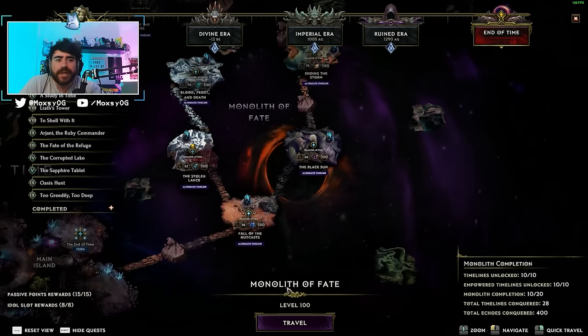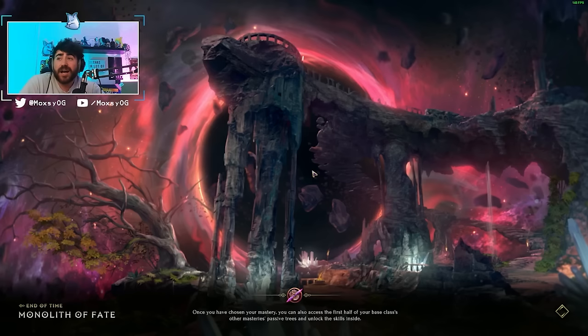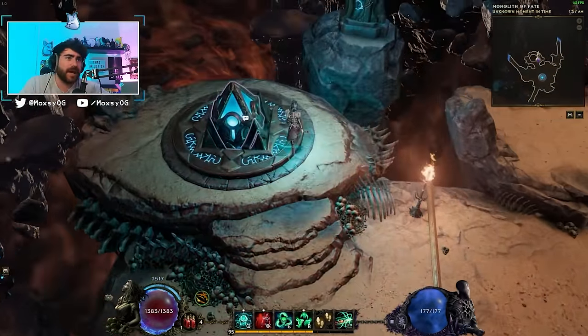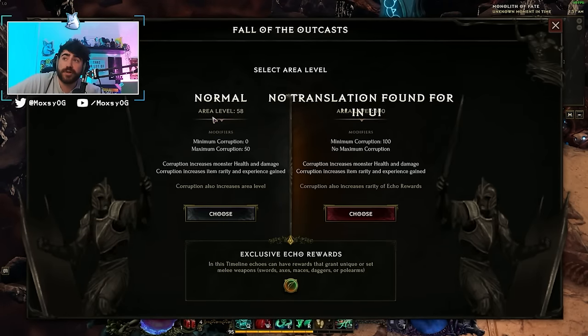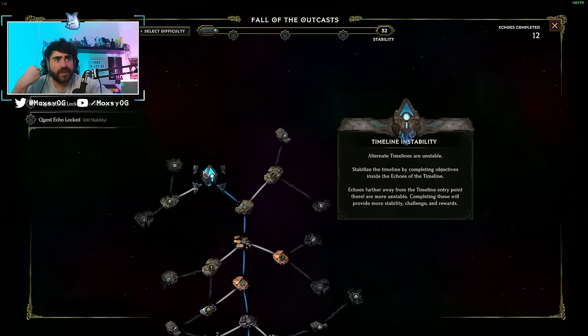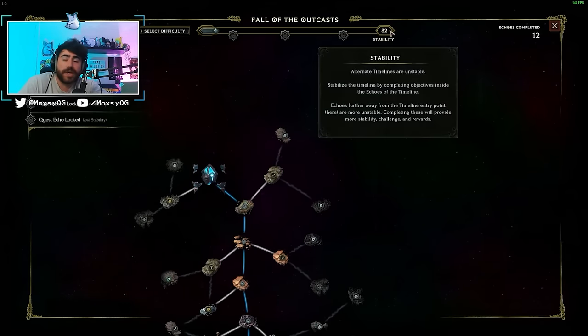Now, once you get to the Monoliths of Fate, they work a little bit similar to like mapping in Path of Exile. So I've got like advanced options on mine because I'm a little bit further. You're just going to be in the like normal endgame. Ignore that option. But the goal of the monoliths is to increase your stability and ultimately fight a boss at the end of them.